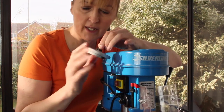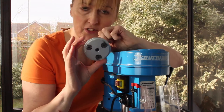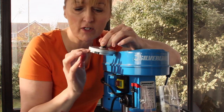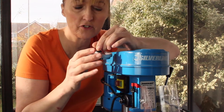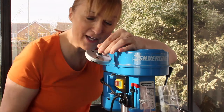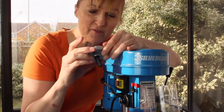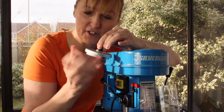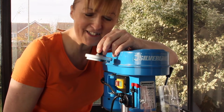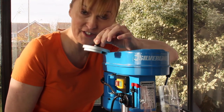I guess the reason it's called a safety planer is because of the way the blades are mounted — you can't actually get at them from the side, not unless you start sticking your fingers underneath the rim. I've seen actual router bit versions of these which maybe have been outlawed. They look lethal because you've got exposed blades. That sort of stuff would frighten me, but this looks alright.